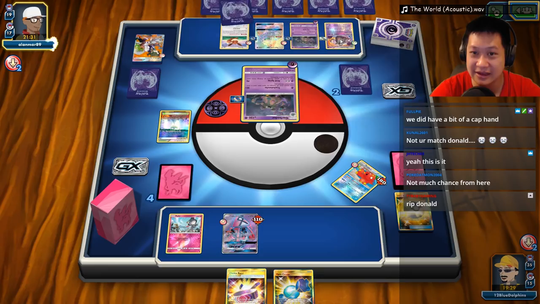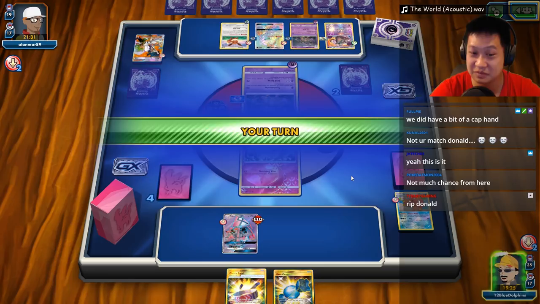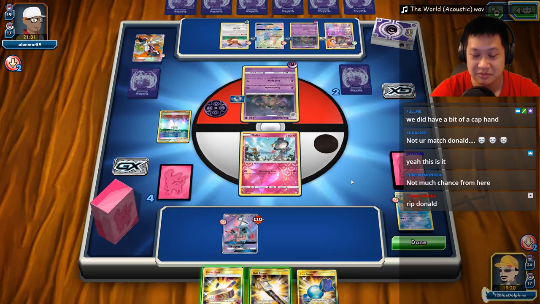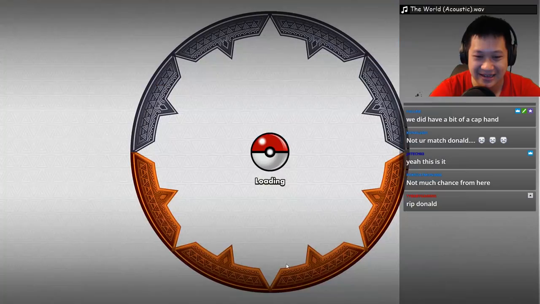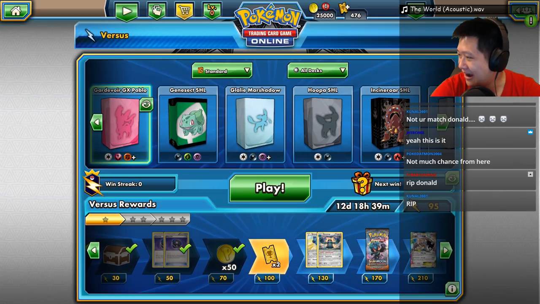Garbodor killing all the Lele's. All right, Ralts, you go up. You better draw a card that I can use. No, now I can take that out, but that's it. That's it. Good game, man. I didn't get a chance to set up by going second. All right.